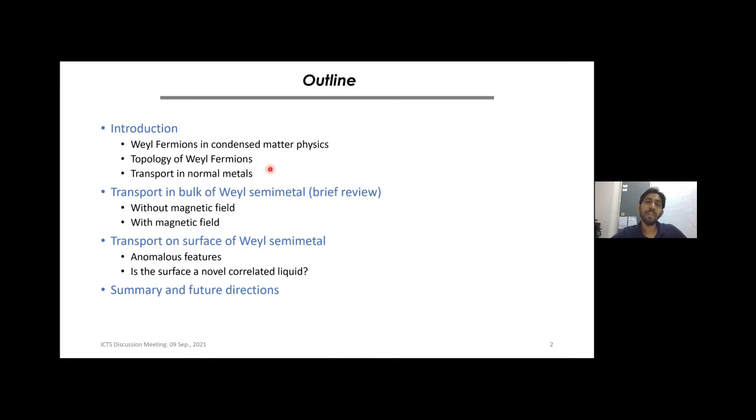And I would also review very quickly what one typically means when one talks about transport in normal metals. So I apologize at the very outset, because this part is really very basic and introductory. Given the fact that this conference brings together people from 2 different disciplines, and there are quite a few graduate students, I thought it doesn't harm to get started with some basic stuff. I'm sure the experts in the audience might find this very trivial.